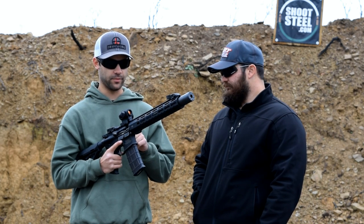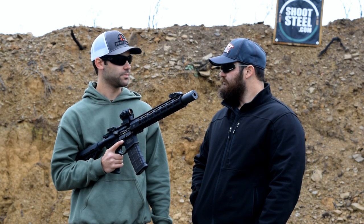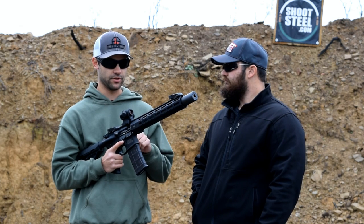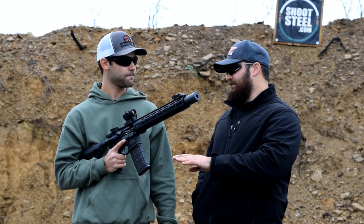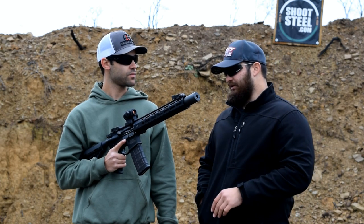These mounts have made it through Tactical Response. We ran four rifles actually with just these Midwest mounts, and they're the bee's knees. They work out perfectly. Our testing also concurs with that. We've not lost zero on any of them. They're doing a pretty good job.